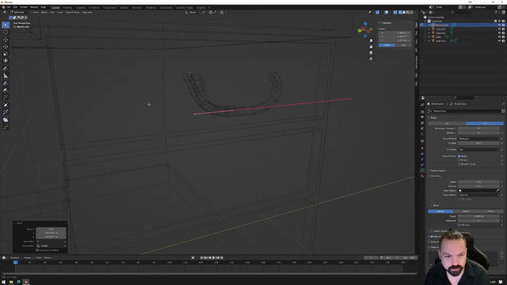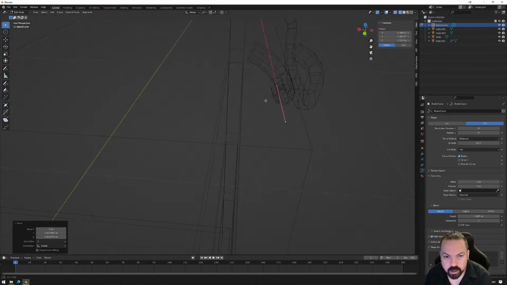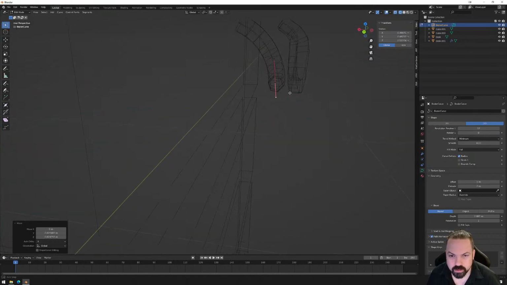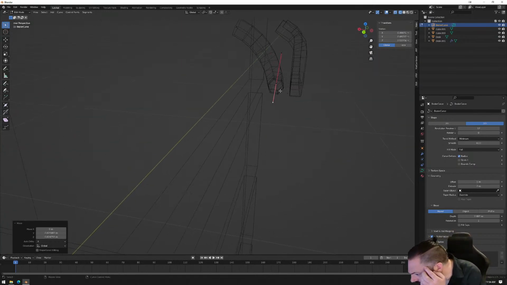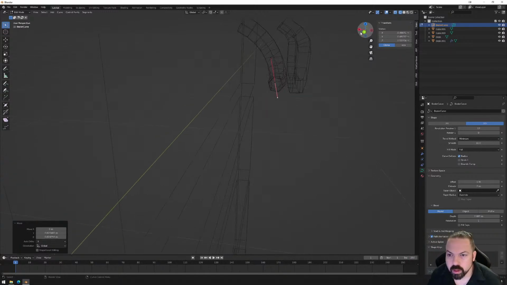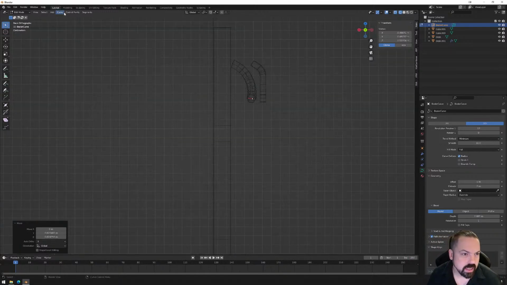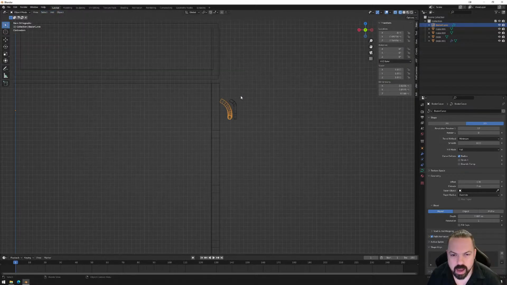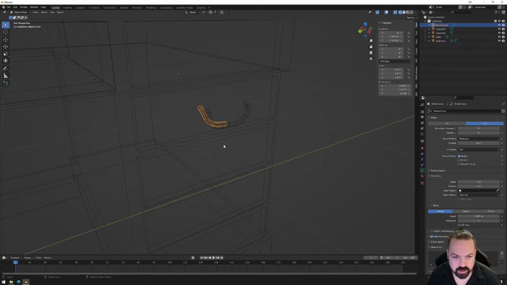Let's go to 1. Yeah, so that's a hex, which is much better for what we want. So in that case, we used add curve, Bezier.